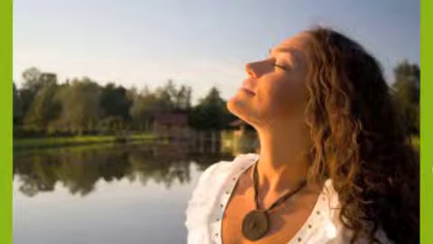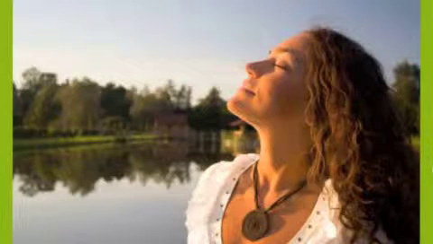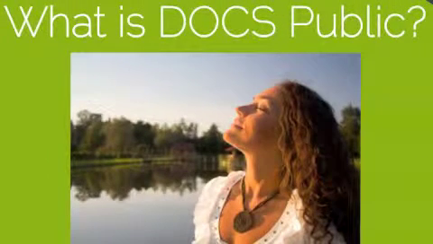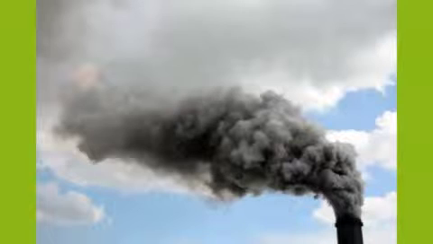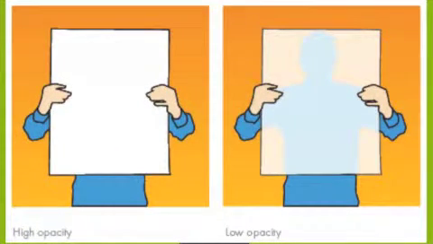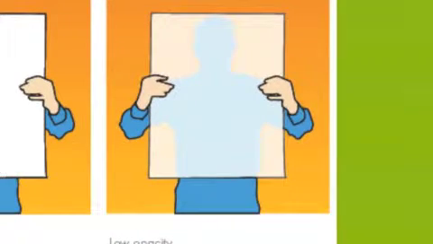Imagine waking up every day and taking a breath of truly healthy and clean air. Developed in 2013, Docs Public is the popular version of Virtual Technology's air quality screening software using digital images to measure opacity. Opacity is the ability of a plume of smoke to obscure light, or the ability to see behind the smoke. The higher opacity percentage, the more difficult it is to see. And inevitably, the more pollution that enters the air.